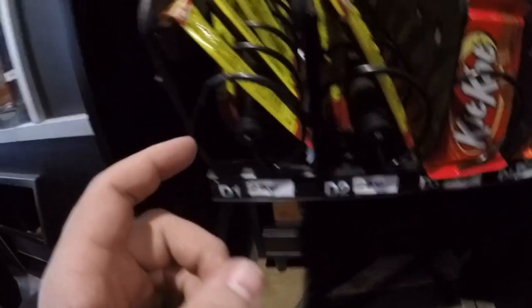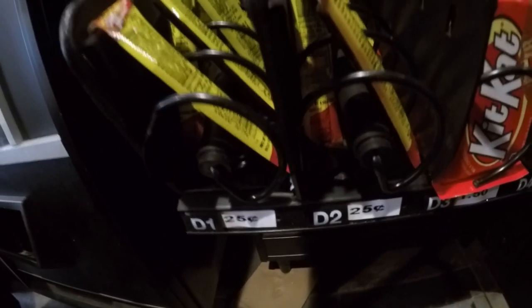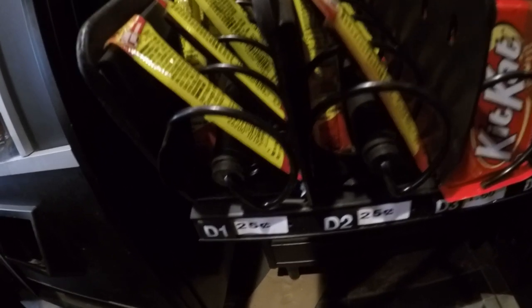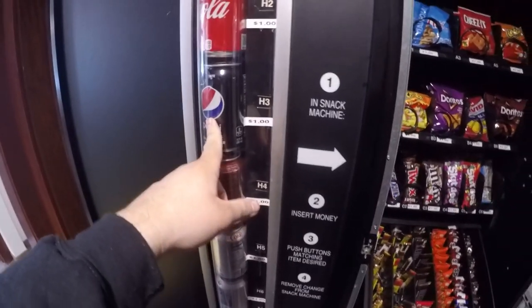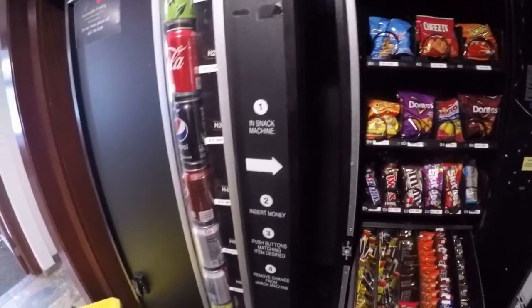All right, so we had another issue. This wasn't vending properly. This is our Slim Jims. So I took this, which is our little lip, I took it off of this side and put it on this side, and it rectified the problem. Also, I discovered by pressing the button in there, going into the menu on this, and force vending our problem product, it solved that problem as well. So we don't need to buy a motor. The motor works fine. Okay, all problems resolved.